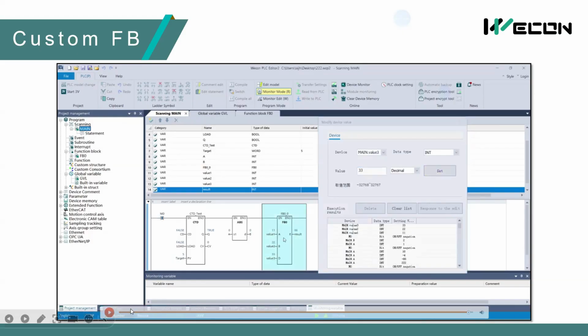Okay, so here we get the sum output of three inputs.